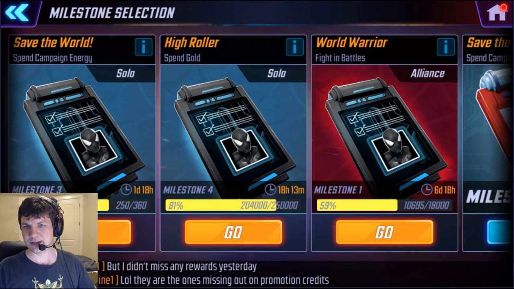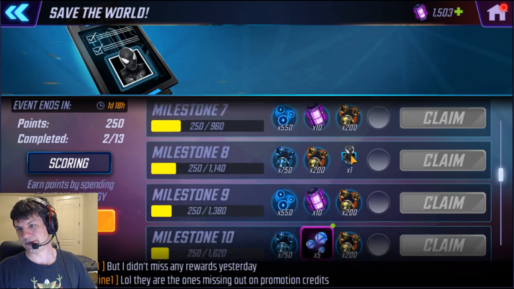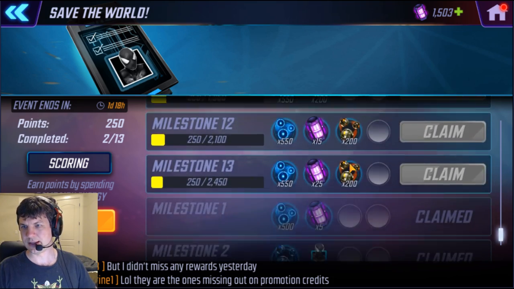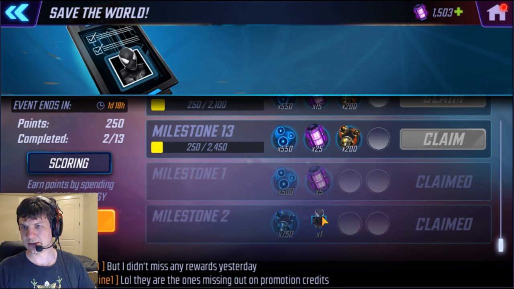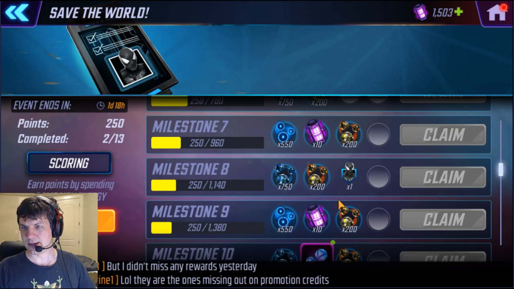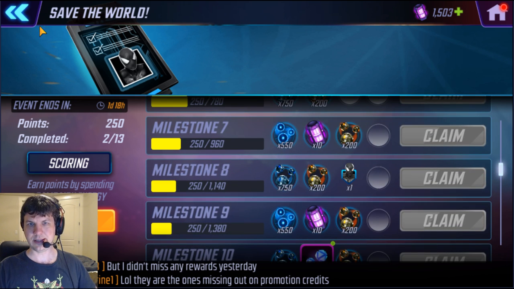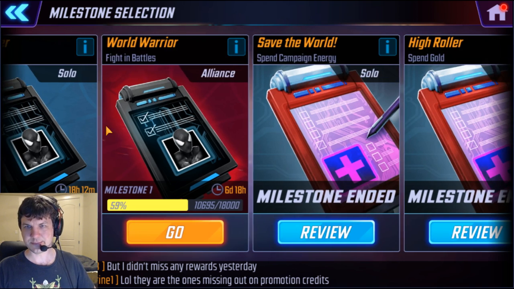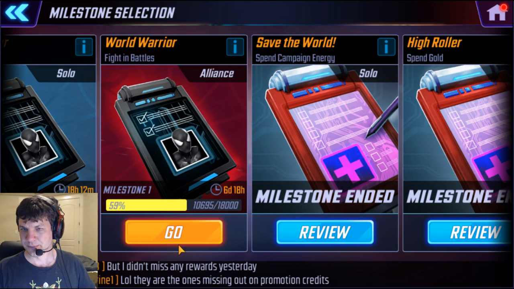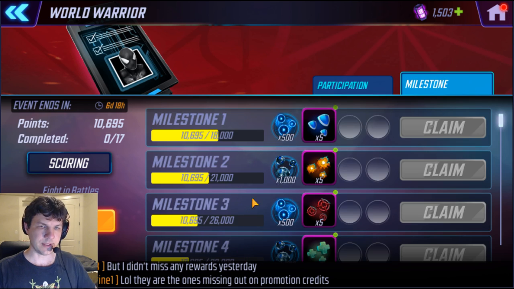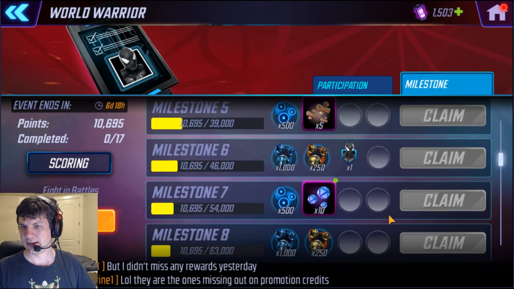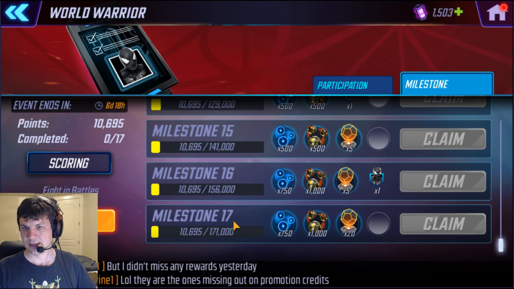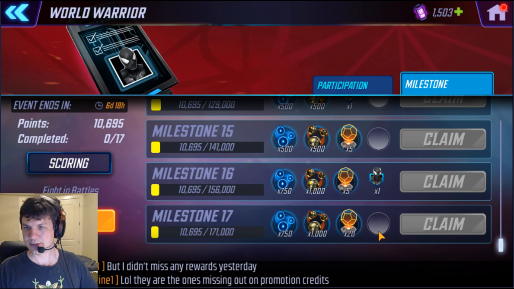You can get 5 a day from the gold milestones if you get all of your milestones up to, I think it's 1.8 million, the 1.825 million for the 13th milestone to get the fifth one. And then you can get 2 every 2 days from the campaign energy one. So there's one at the second milestone and one at the eighth milestone, which are easy to get. That's basically 1 day's worth of energy usage. And then the World Warrior is the same. You can get 6 total shards from it, starting at milestone 6 and ending at milestone 16. So you don't have to get the last one to get all the shards, but you should, because 20 tier 4 materials is pretty awesome, and that was there last time as well.